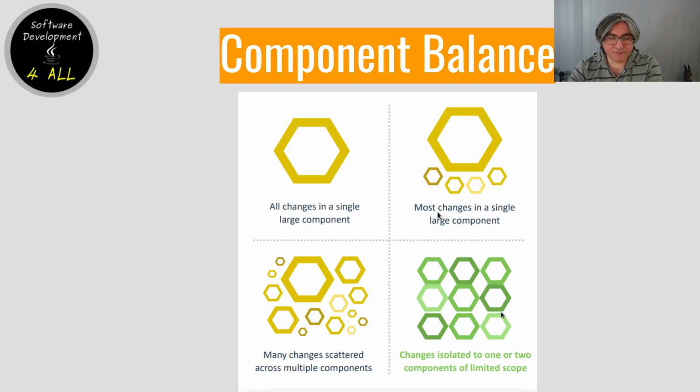I'm saying it wrong. So when you are distributing your code evenly, well balanced over multiple smaller components, the changes are isolated to one or two components when you want to affect it, then that's the desirable situation. So not very big components that might break the system if one of the big areas has been touched. I hope this is a better explanation.